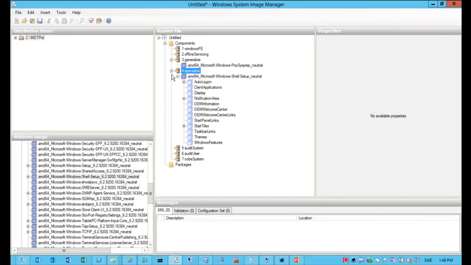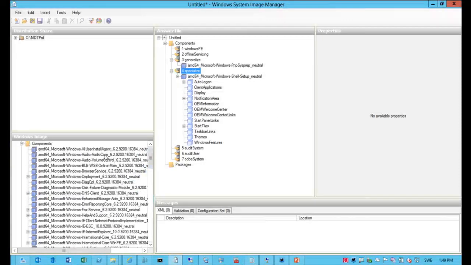Everything you put in the generalized phase will be configured when you do a sysprep generalize. But when that machine powers on first time, it's going to do the specialized phase again. Therefore, there's not really a point of having anything at all in generalized. You can put everything in specialized, and then you instead have two unattended XML files, one for creating the reference image, and another one, depending on what solution you're using. That solution will provide an unattended XML file for you, and that will be used anyhow. So this is how you do that.